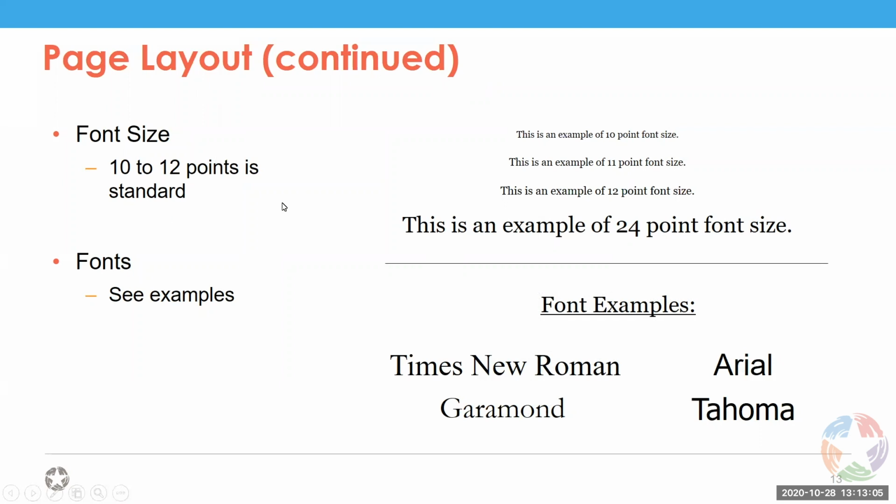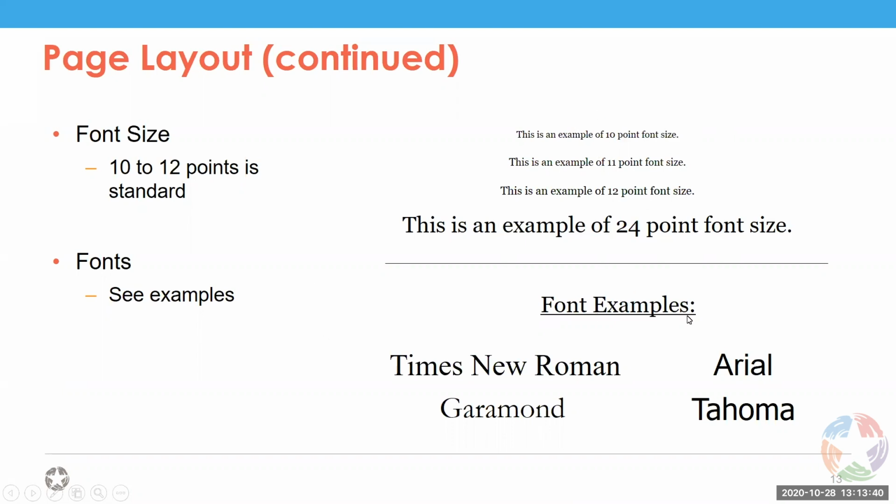Now, our standard font size for book creation is typically 10 to 12 points. And this is an example of everything from 10 to 11 to 12. 24, the only time you will see 24 points font size is going to be for headers, maybe like a section header or a chapter number. Chapter numbers may actually be bigger, but those are the exceptions to the rule. Your font size for 10 to 12, that's going to be your body text.